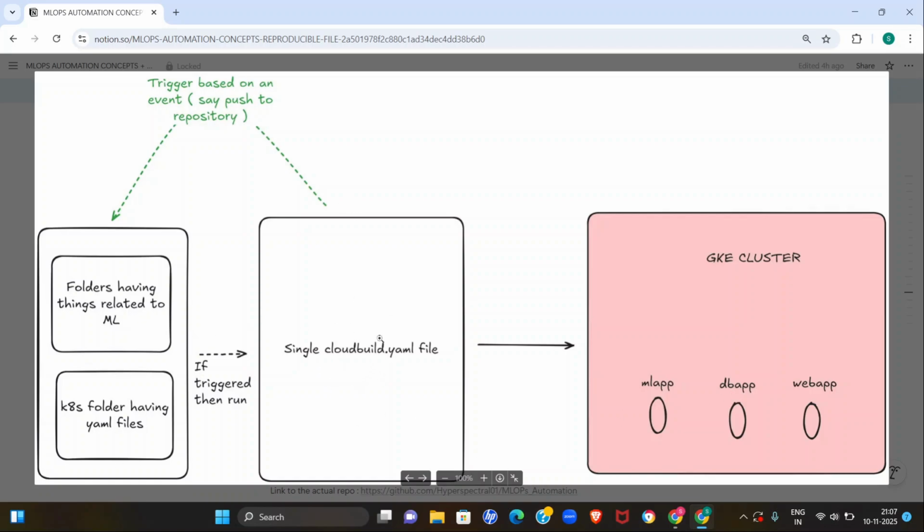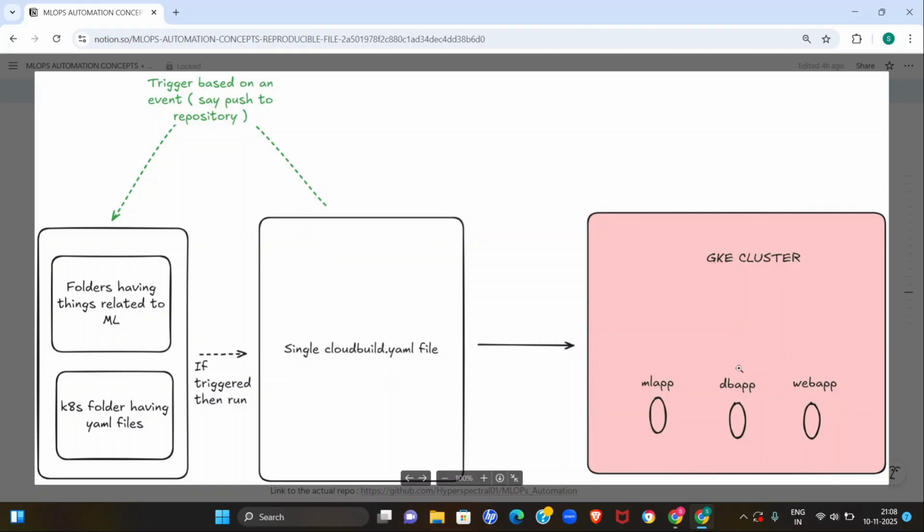But this doesn't simply run. It can run on schedule, it can run on push. It needs a particular condition to run, it doesn't run indefinitely. But basically, a repo and a cloud build file, which could be in your repo or off your repo, somewhere on GCP, and there's the GKE cluster.